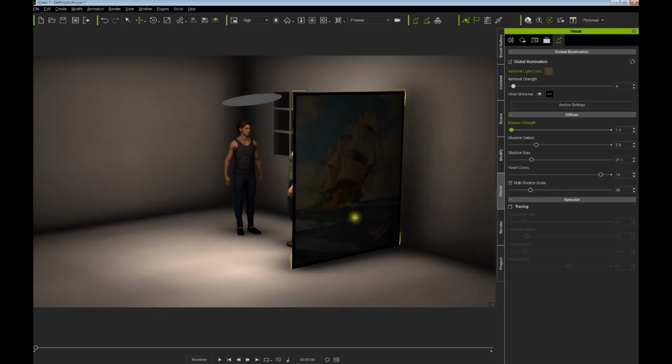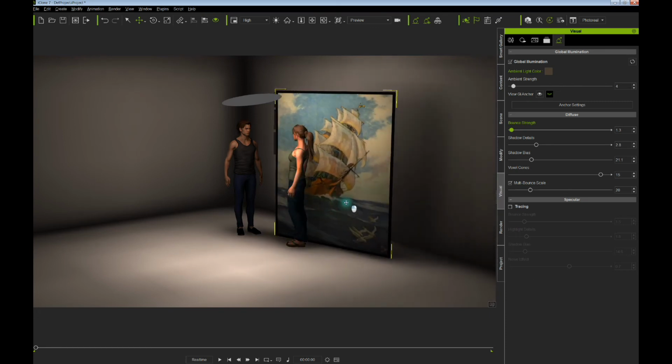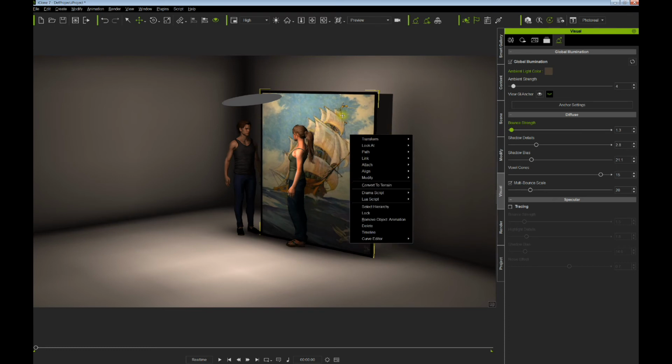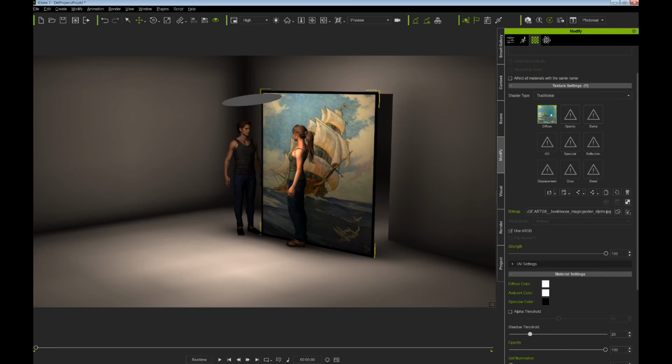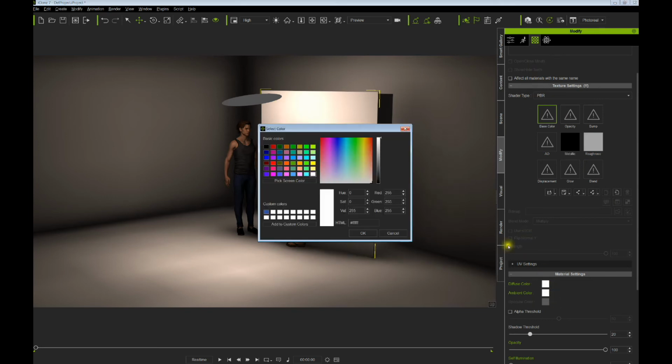Just a JPEG image, makes no difference what it is. I'm going to drag it on here. I am going to obviously get rid of the image, don't really need that. Delete it. I'm going to make it PBR just to be safe. I'm going to make it very dark.